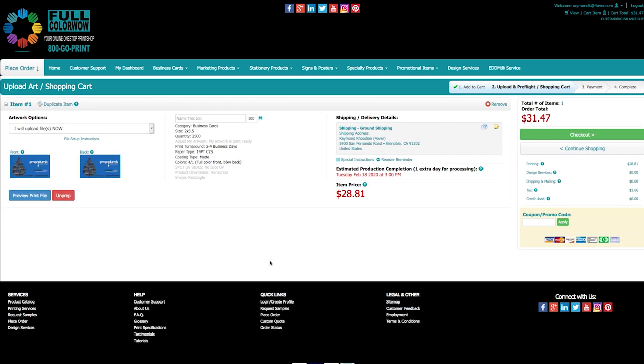Now, the pre-flight tool does check for bleed and safe area. However, let's just say your customer submits artwork in RGB. The system will convert it to CMYK. However, if the order does go to print, it may not print out properly. So it's still up to you as a storefront owner to double check the artwork before you push the order through to 4over. Now, once you've done that, you could go ahead and give it a job name or PO.